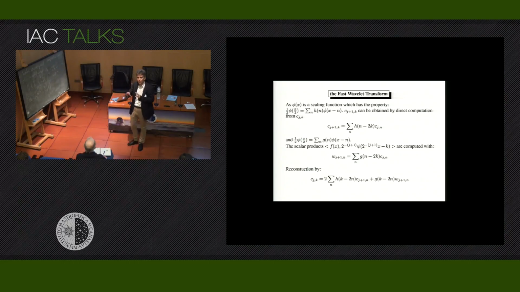You go from one resolution to another one using filters. And here I introduce two filters, H and G. And you are doing the wavelet decomposition with these two filters. You are not using anymore the wavelets or the scaling function. So these two filters will allow you to have a fast algorithm in n log n. And so you go from one resolution, C_j to C_j+1, by convolving your data by a given filter. And you will get the wavelet coefficients by convolving the information at a given resolution by another filter, which is filter G. And typically, H is a low-pass filter, and G is a high-pass filter. And because all the information of C_j is contained in W_j+1 and C_j+1, you can reconstruct C_j from the coefficients that you have computed.